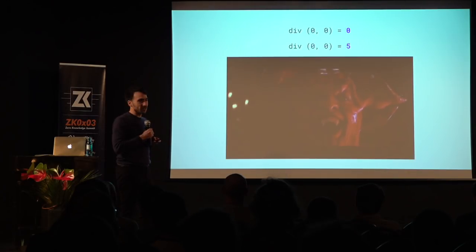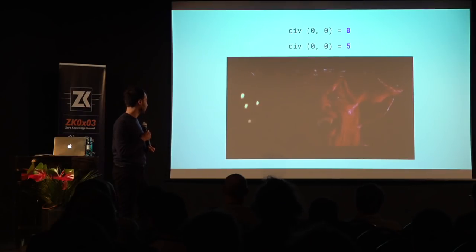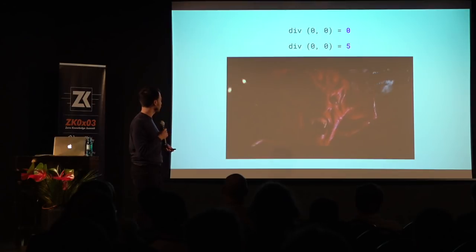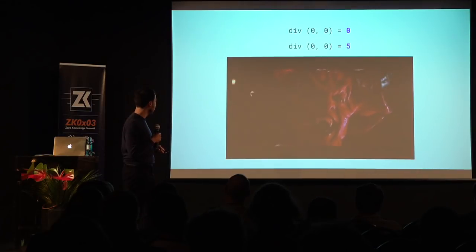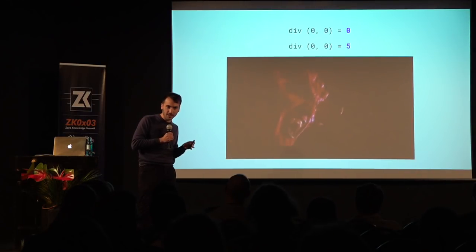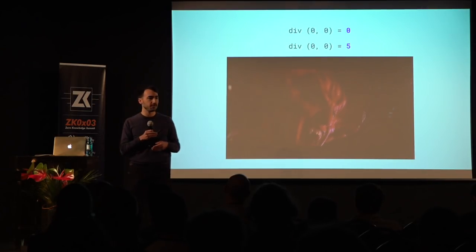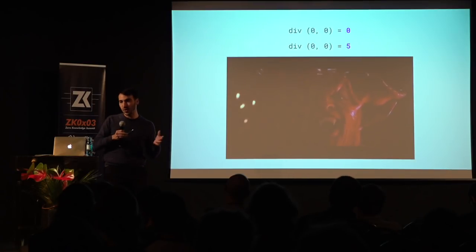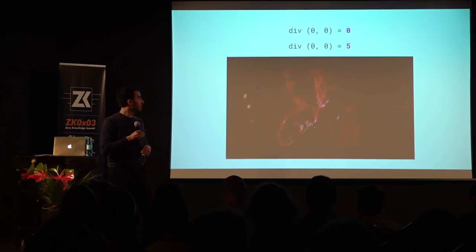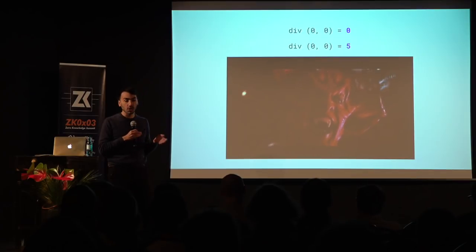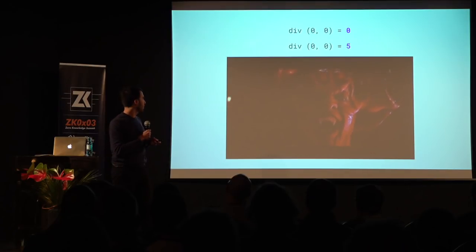Which maybe you think the snark demon is coming to haunt you again. And yeah, that is a little bit troubling. So everyone take this in, okay? This is understanding non-determinism. You don't know what div 0, 0 is going to return. It could return anything which would make all the assertions pass. In particular, it could return 0 or it could return 5. You don't know. And you have to think about it that way when you're programming.